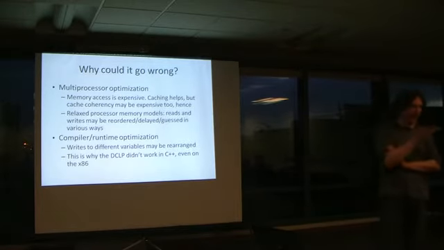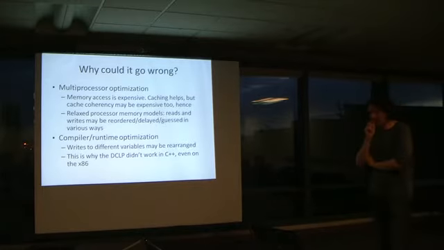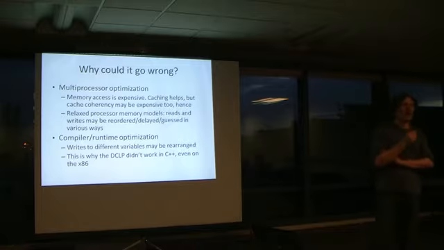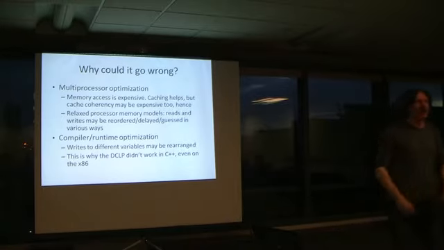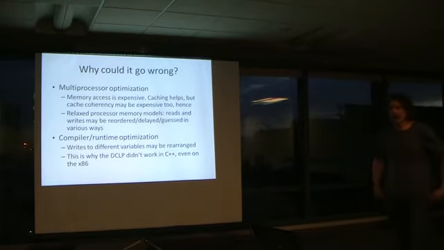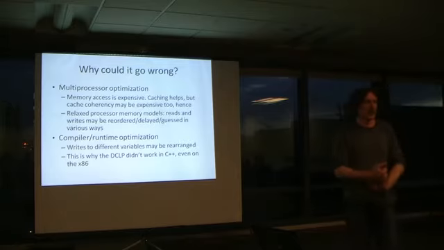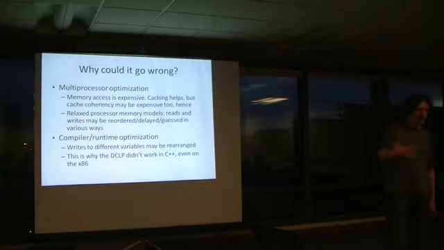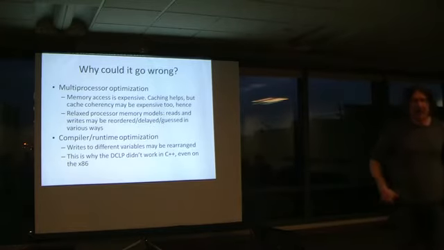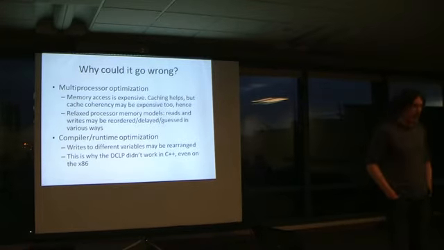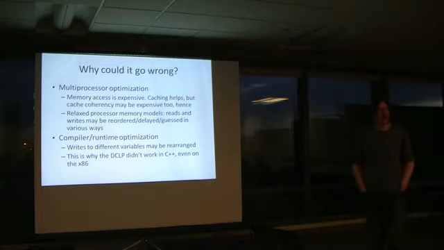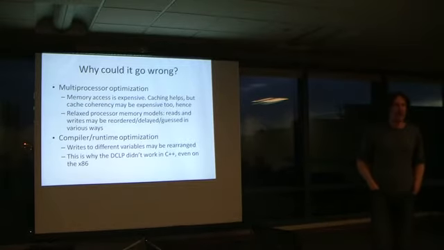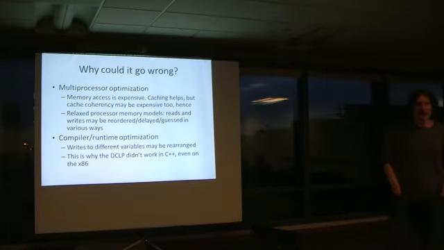So, first of all, the processor can screw it up. And second of all, the compiler or the runtime. So how can the processor do that? Well, the designers of processors sort of hit the wall as far as optimization goes. They hit the clock barrier, right? So it's very important for them to make very aggressive optimizations.